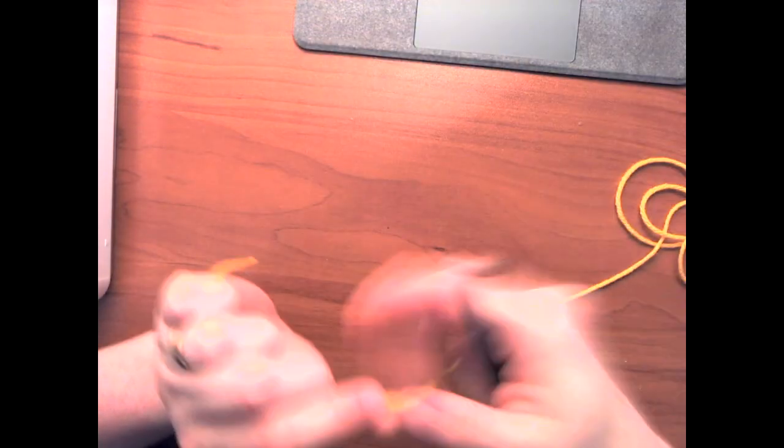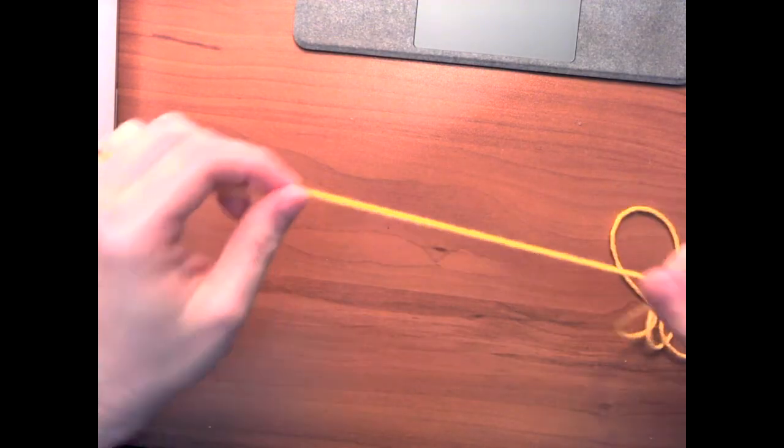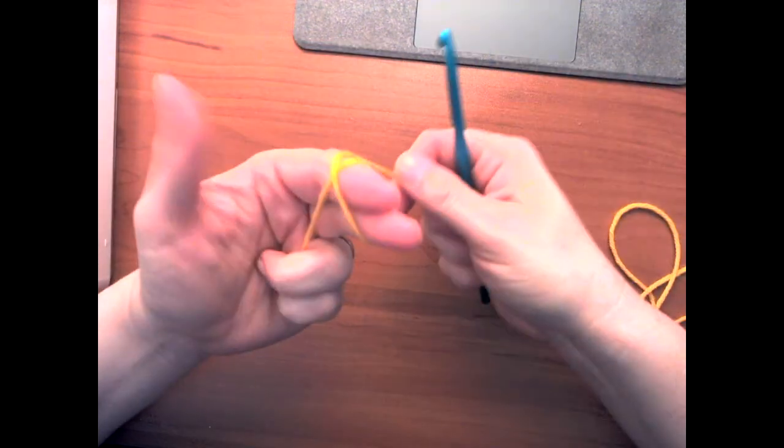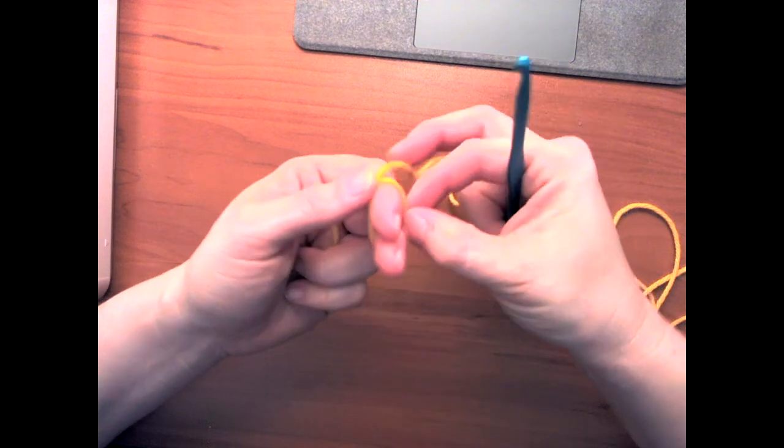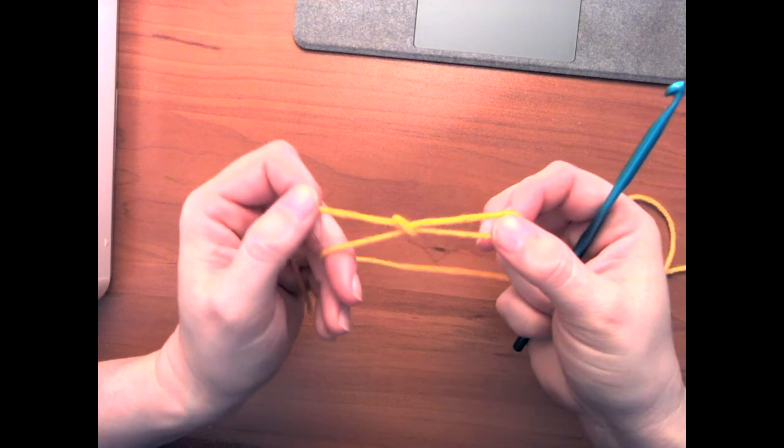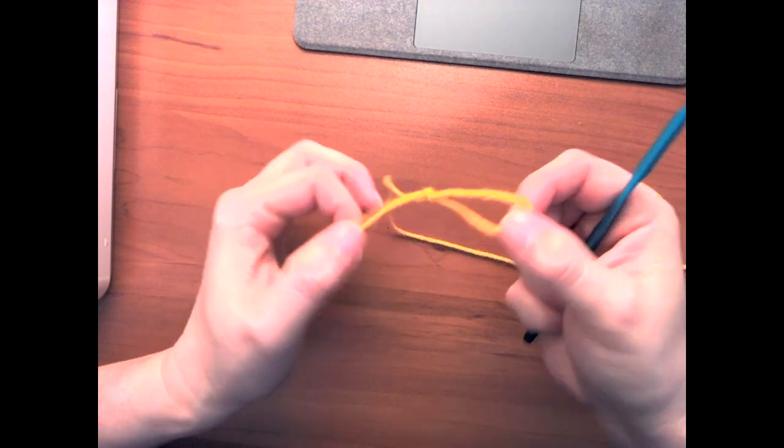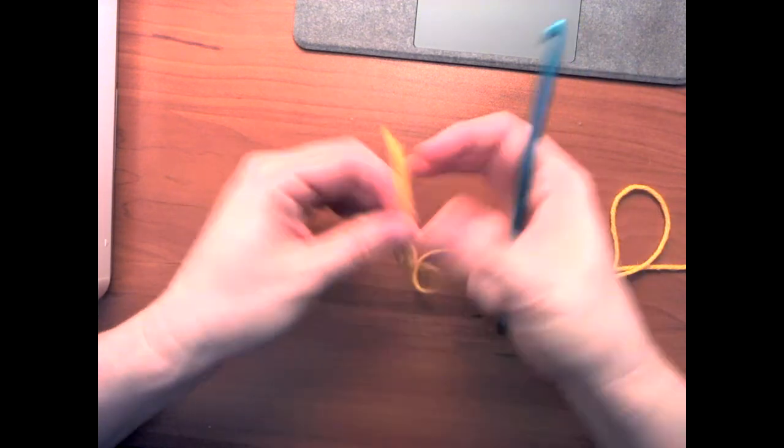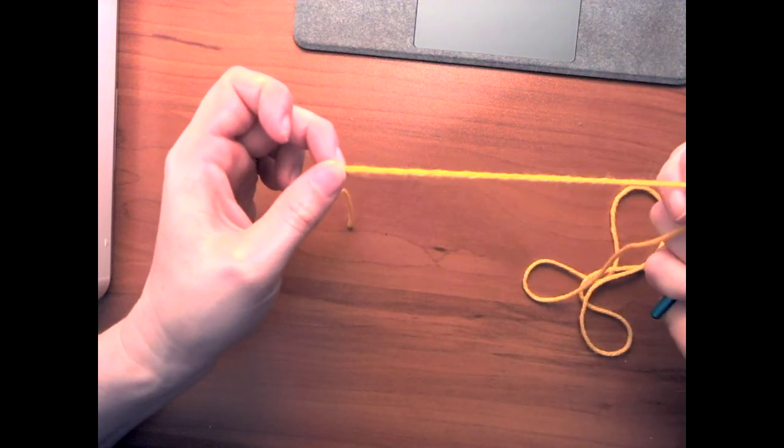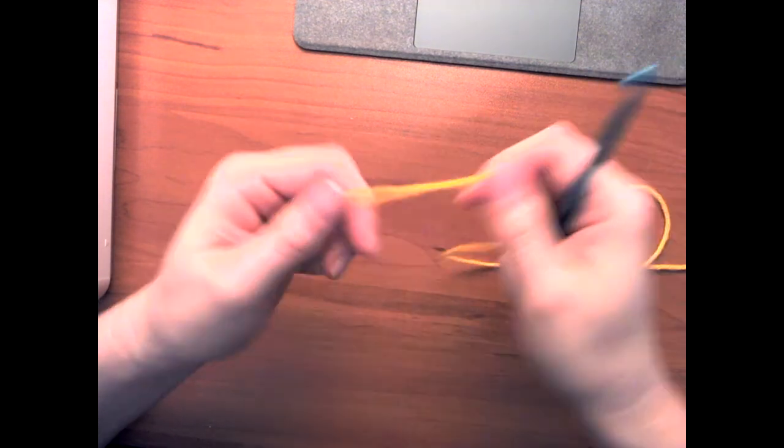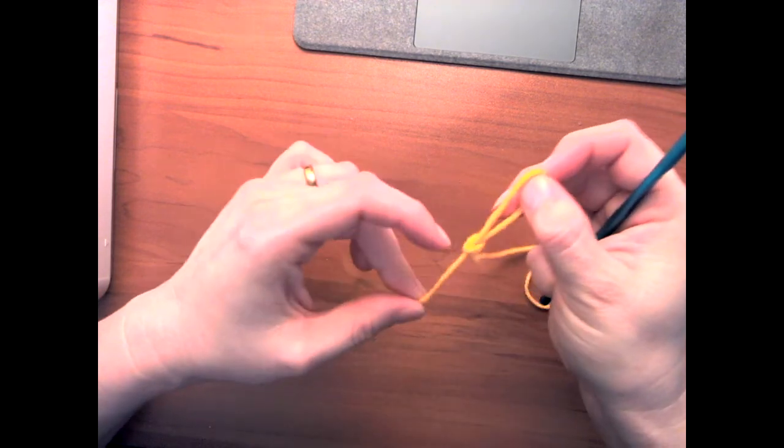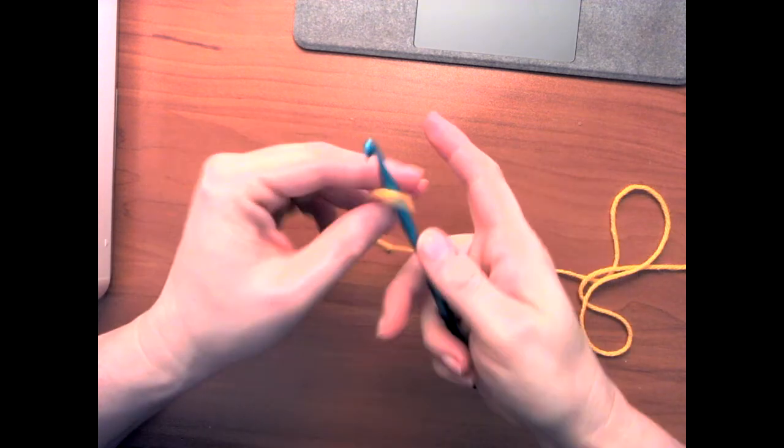I'm going to show you a little bit about how we start crochet. Crochet starts with a loop. You go around your fingers, and you pull through. You can see it makes a little knot. Now this is called a slip knot, because if you pull, it just slips back out. So I'm going to do that again. I'm going to make my knot, and come through.